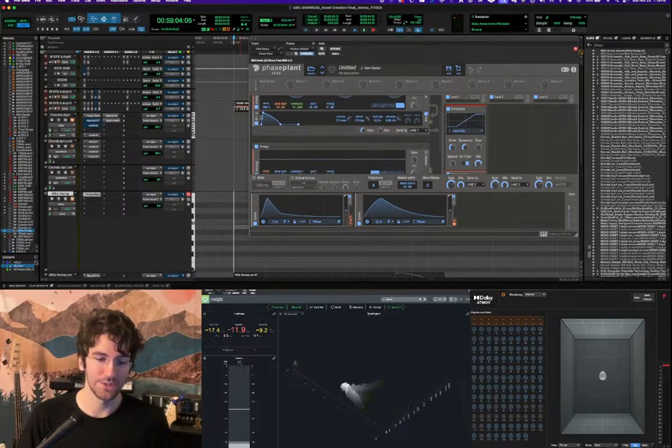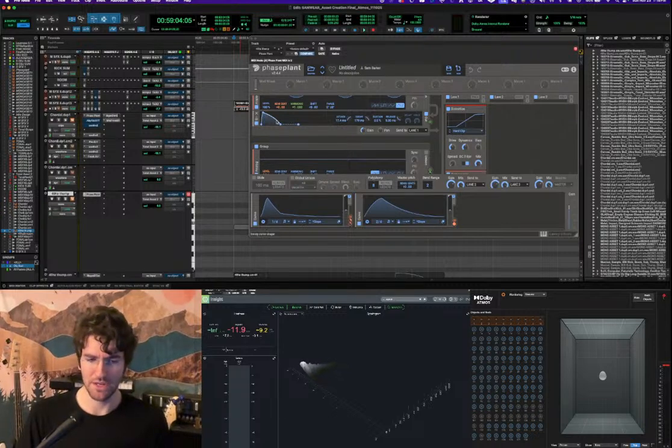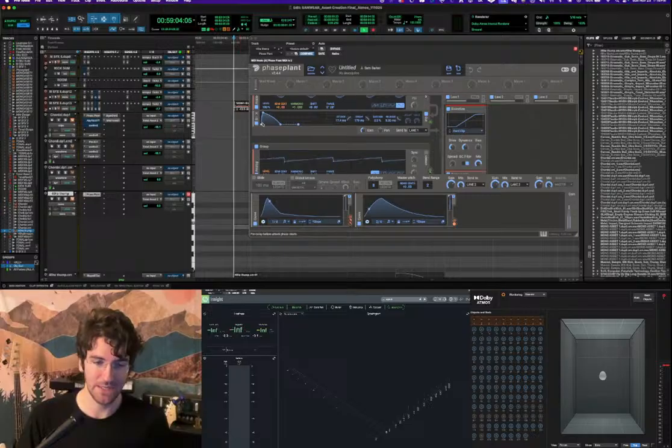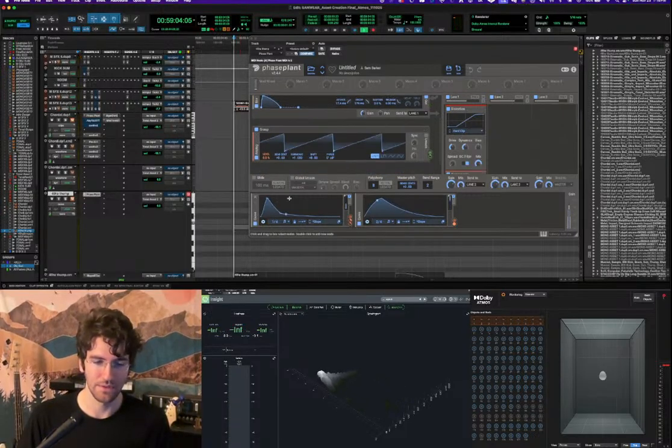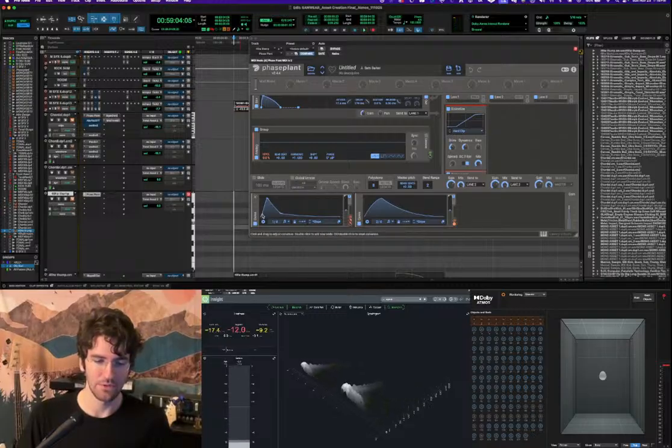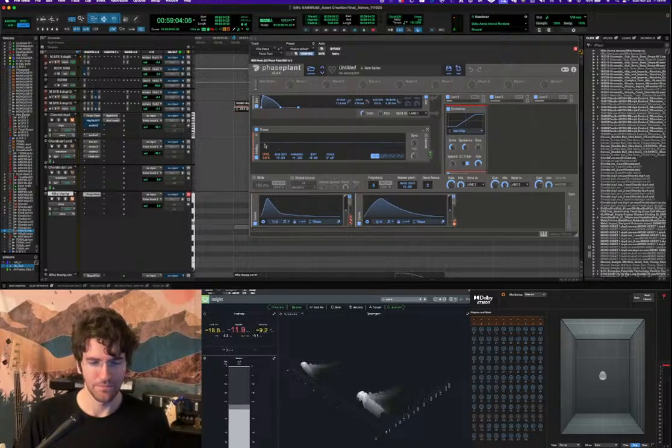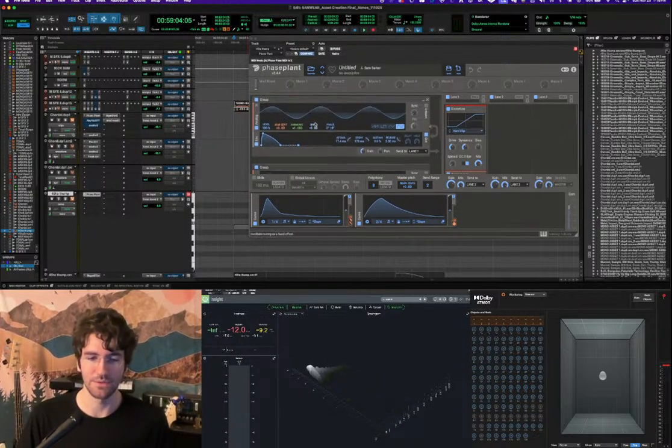That's just doing a little bit of FM modulation to get it a little more spiky in the ear. And then you will also see I have an envelope here, which is basically just volume automation that has a quick transient. And then we're also using a curve here to modulate that level going into this.